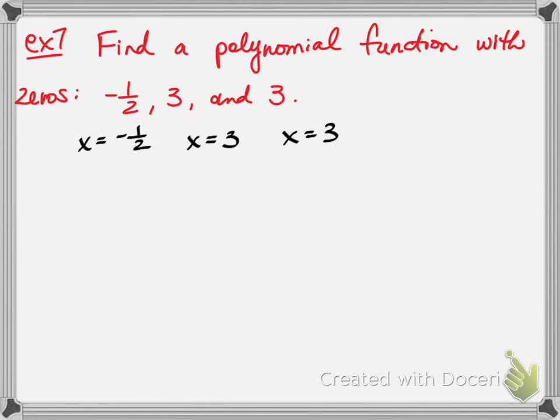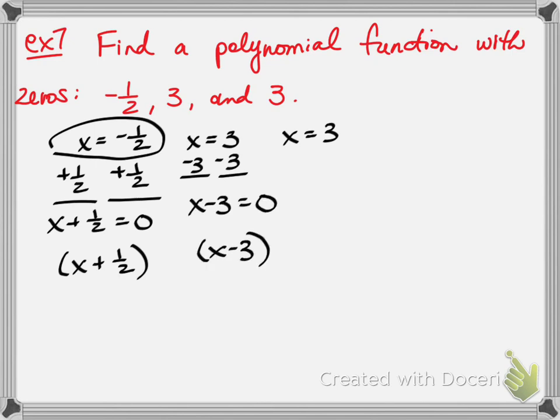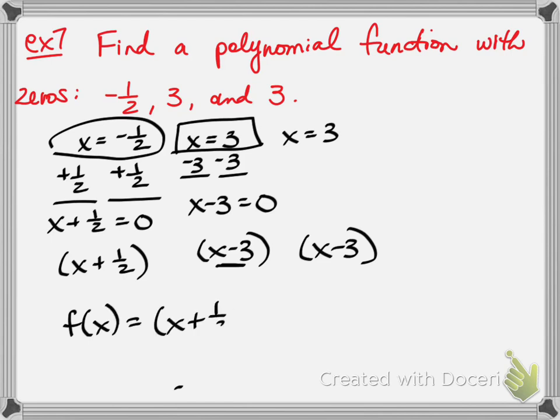And then to go back from a solution to a factor, you would do one of two things. One would be that you could add this a half to both sides. So you would get x plus a half equal to 0. And then your factor would be x plus a half. Or you could just look at it and you could say, well, if x was equal to the negative a half, that must have meant it came from x plus a half. Here, the same way, you could minus the 3 on both sides to get that equal to 0. And then you would know that x minus 3 was your factor. Or if your answer is 3, then it must have come from x minus 3. And this one's exactly the same, so we have a repeated 0. So f of x is x plus a half times x minus 3 squared.